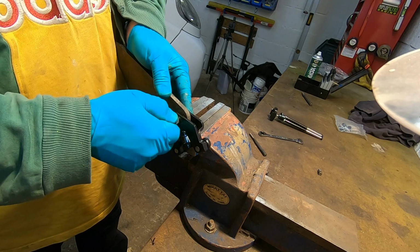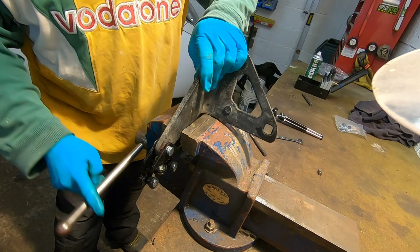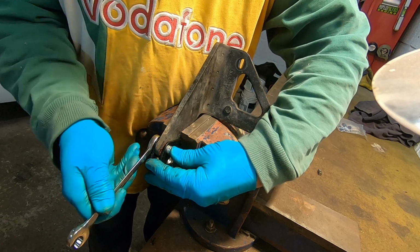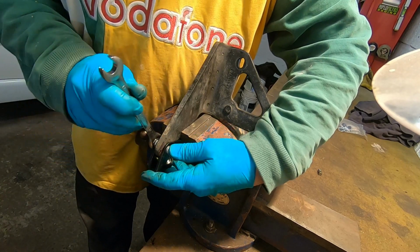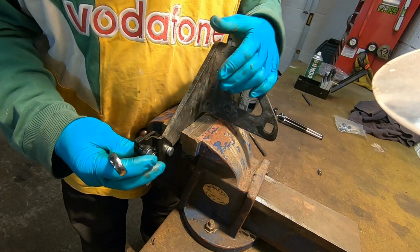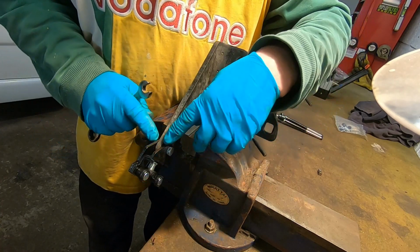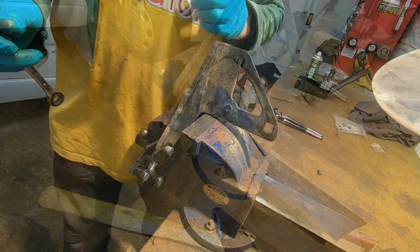Blimey, that's a big gap. I don't know if that's gonna pull up that. We shall see. Well, there's a bit of slack on it. Don't know. I think I might try and find a washer to go in there. I don't like the angle of that, so I'll find a washer to go in there.